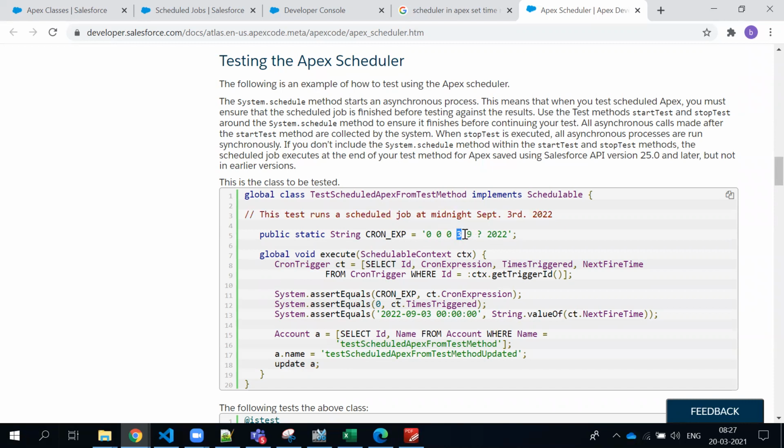So third is the date, and this is the month, and the one-time frequency is 2021. You're going to run it once, not frequently. If you put a question mark and don't specify anything, that means there's no end, you keep repeating. The first three indicate hours, minutes, seconds, and this indicates date and month and then year.